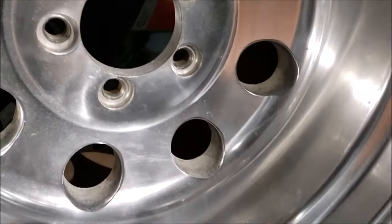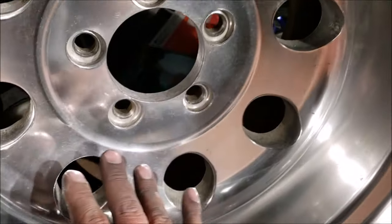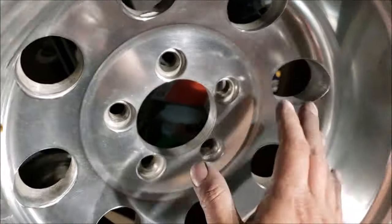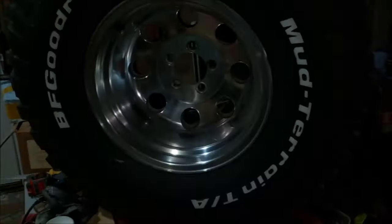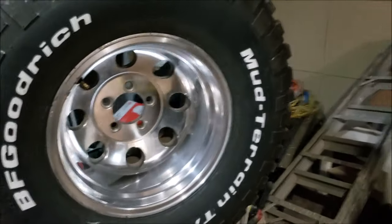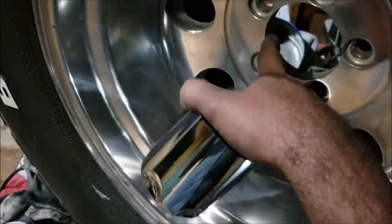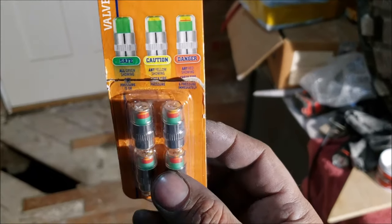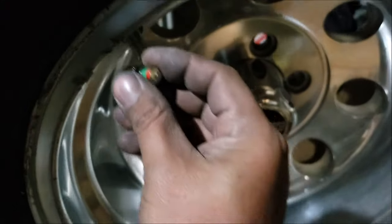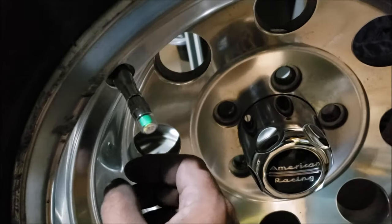Whenever you do really old ones, you'll find that you kind of plateau because they just have sand etched in there from being out in the weather so long. The only way to make these look brand new again would be to take a thousandth of an inch off the top layer by hand, and that's probably not worth it. But under normal light that thing looks freaking beautiful. They still make the original style center caps for these wheels — I got these from Summit Racing. They go in from the back side, which is why they need to be clean or you'll scratch them. If they show any red it means your tire has low pressure.